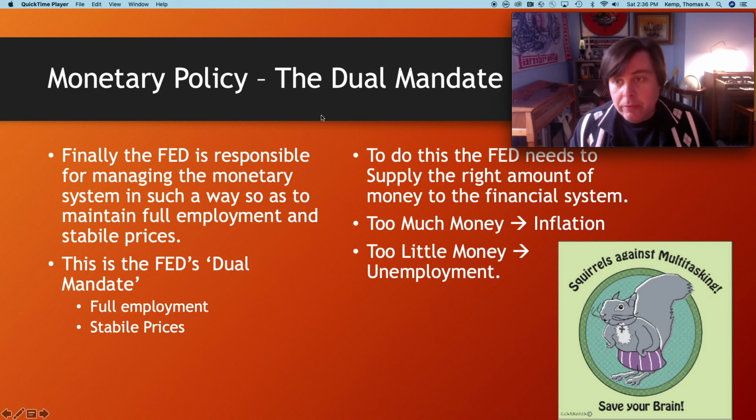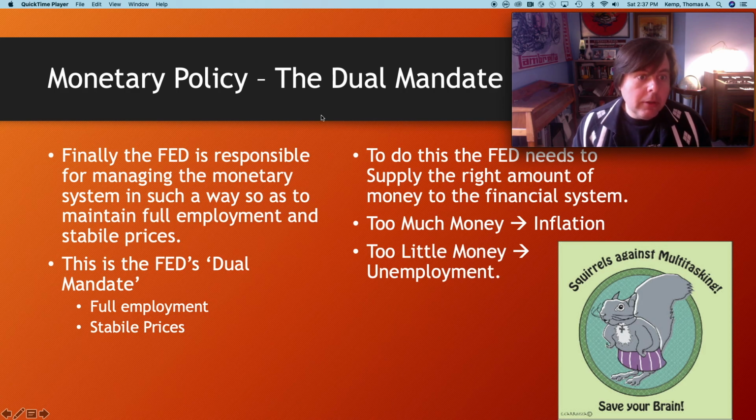monetary system and virtually every other fiat monetary system in the world is flexible, and it flexes to do what? To fund functional activity while constraining non-functional activity. So the Fed's job is to provide the right amount of liquidity to ensure that all good ideas get done, but that bad ideas don't get done, and that this ends up producing full employment of all resources, including labor, of course, but also price stability.